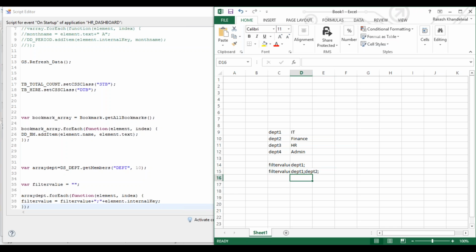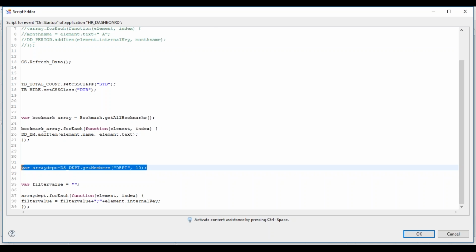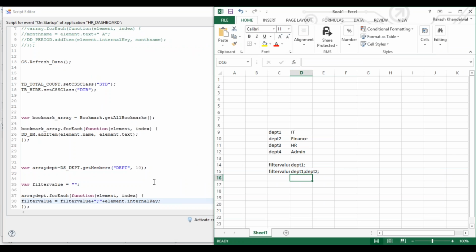2. So this array you calculate using your logic and get the values on which you want to apply the filter. In this scenario, the final filter value will have all the departments, department 3, department 4.